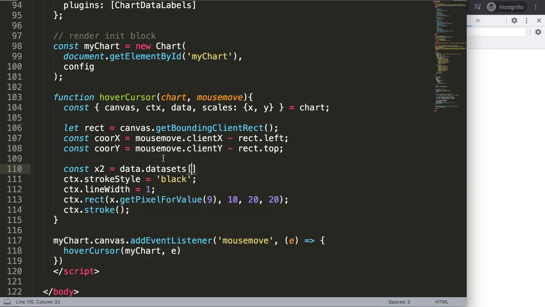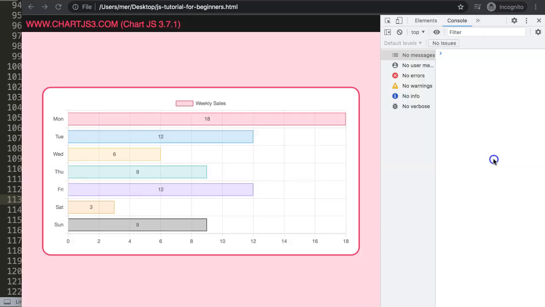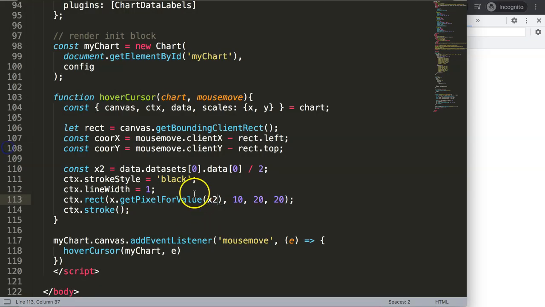I'm going to grab here the only data set that we have, which is data set index 0 dot data, and then here for now I'm going to use 0. This is very important. Later on we can look through this, so don't worry about that. We're going to work on that. And then what I want to do here is divide by 2, and that's it. Basically this is to avoid any formulas within here, although we will add some formulas, but the lesser the better. So now we have this, and then you can see here as I hover over it, nothing really changes. It's in the original position still, but it is now nicely matched.